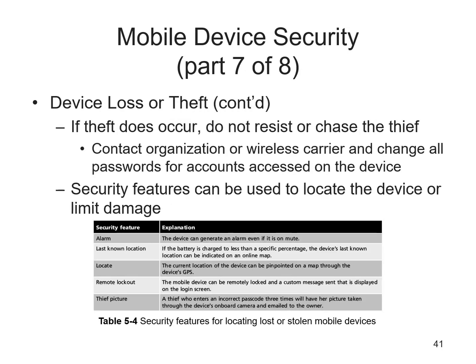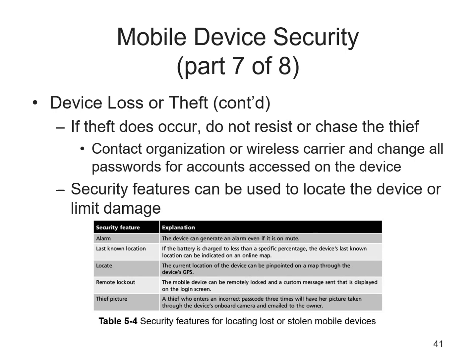If theft does occur, do not resist or chase the thief. Contact the organization or the wireless carrier, and change all the passwords for the accounts accessed on the device. You can even track the device online through Google itself. You can ask a friend who has a mobile phone, log in through your username and password, and track it, or even wipe out everything on your mobile phone remotely. But it's a very foolish mistake to run or chase the thief if someone somehow got access to the mobile.